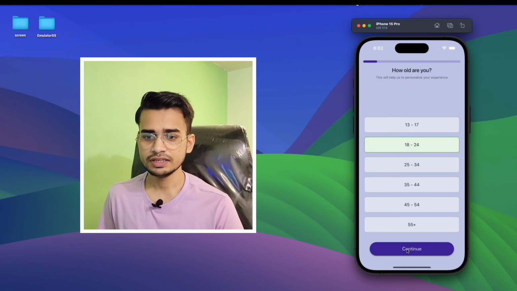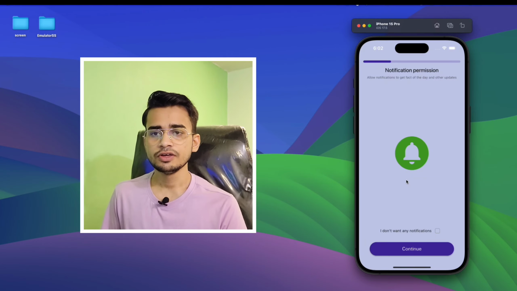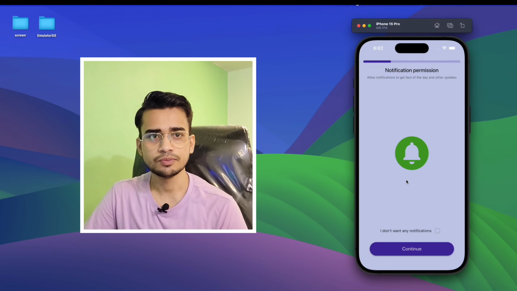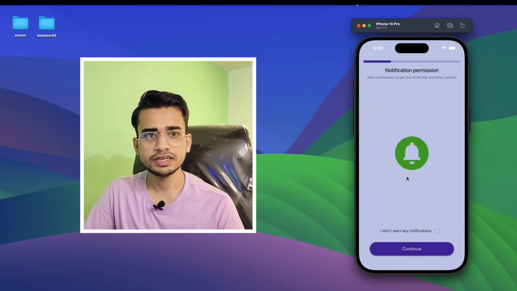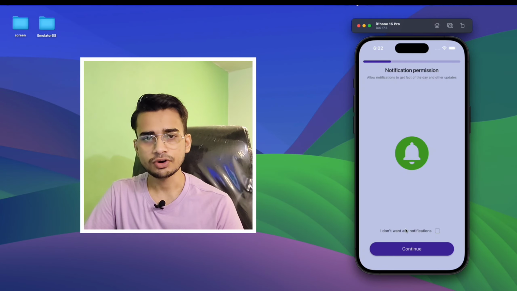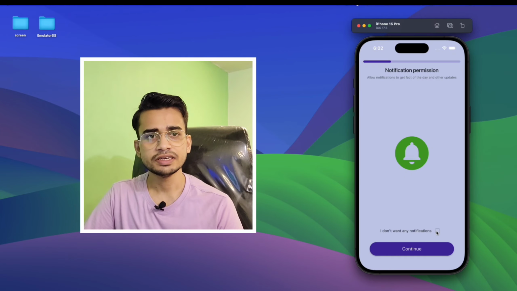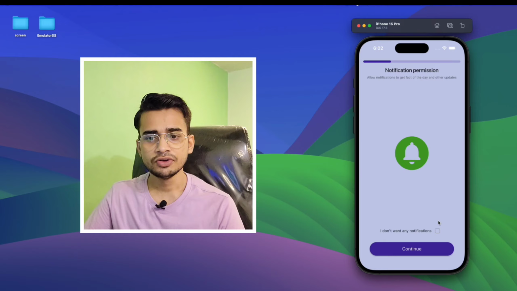So here let's select the age range, then notification permission. What I have noticed most developers, or apps, do wrong is they just ask for notification. They don't provide an option to skip the notification. But from the user perspective, I think there should be an option. If a particular user doesn't want notifications, then we don't have to force them to allow the notification permission.